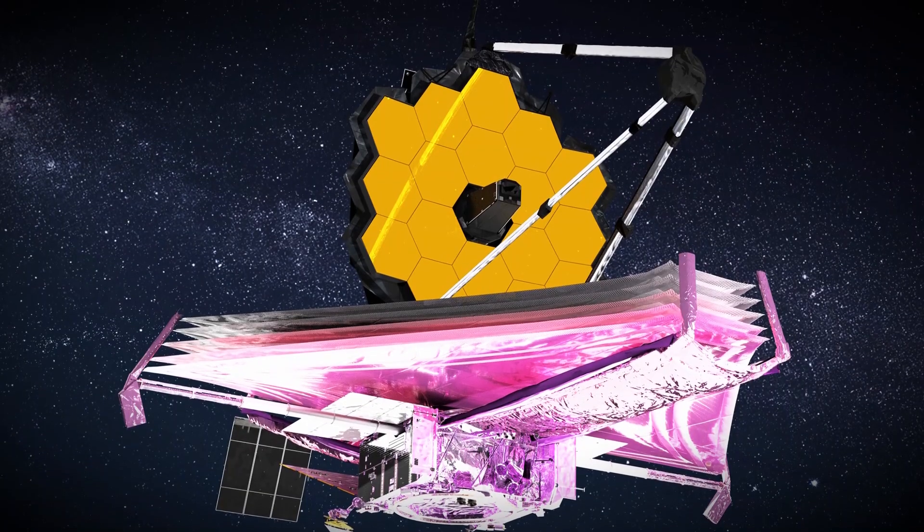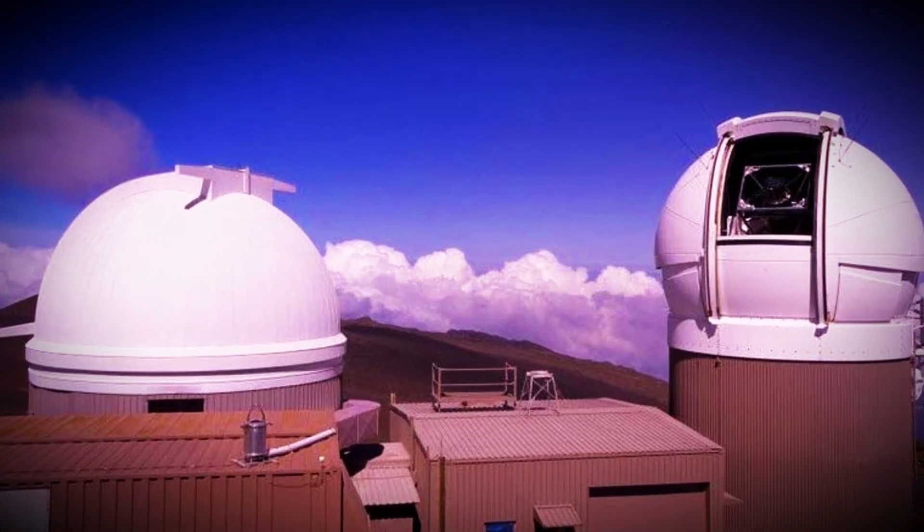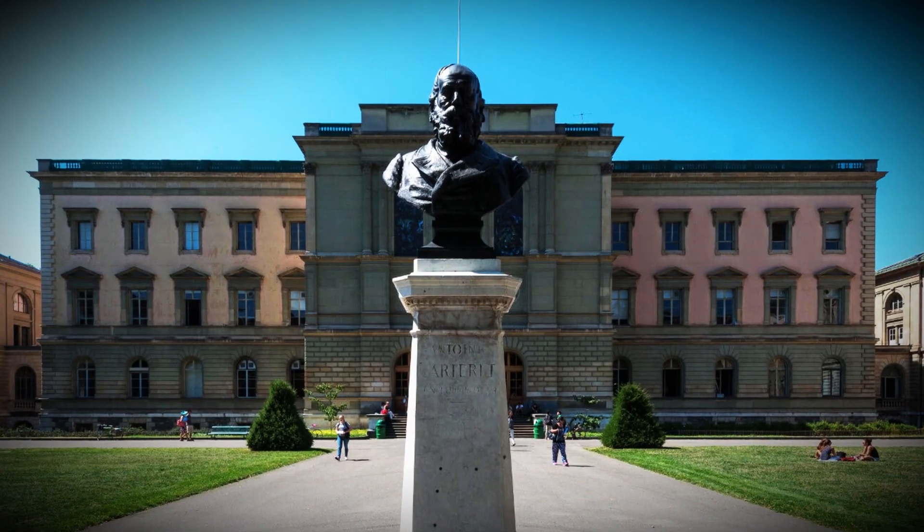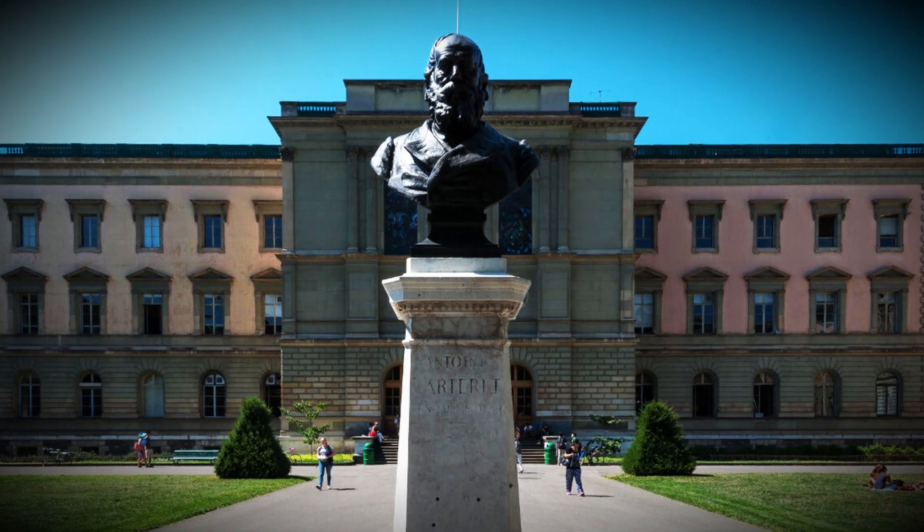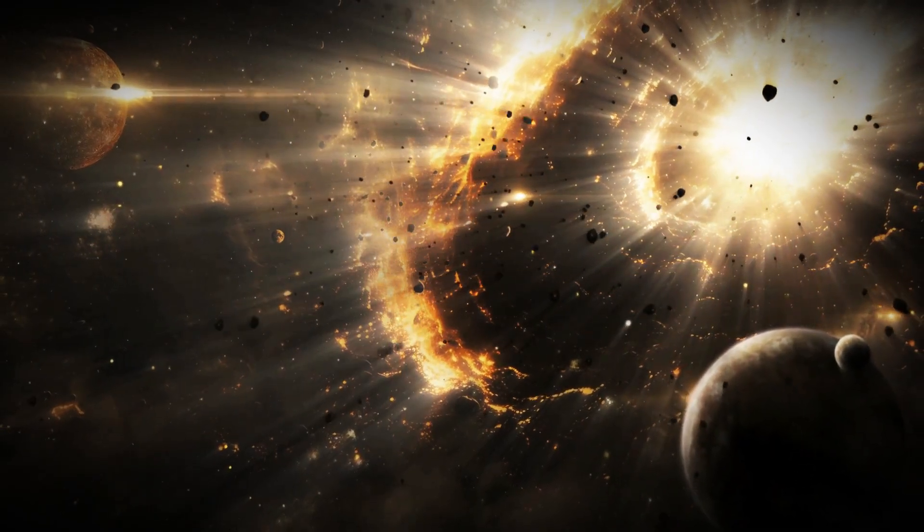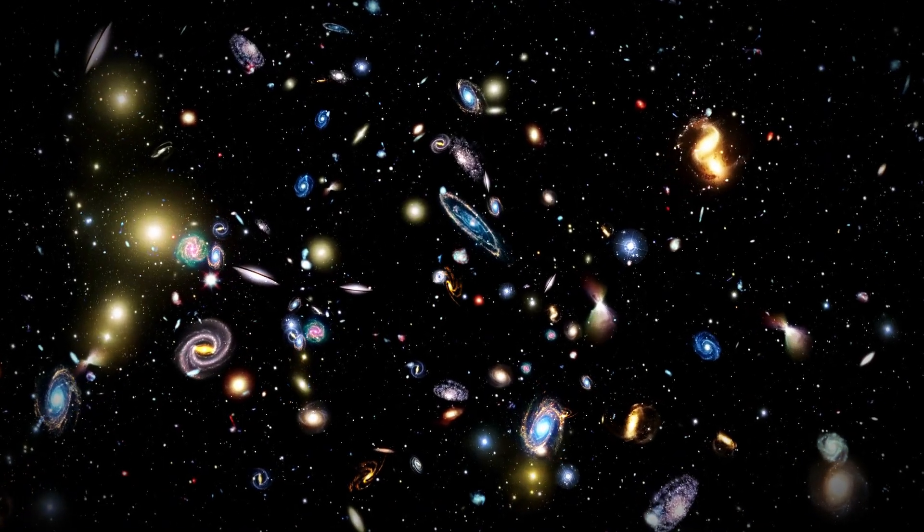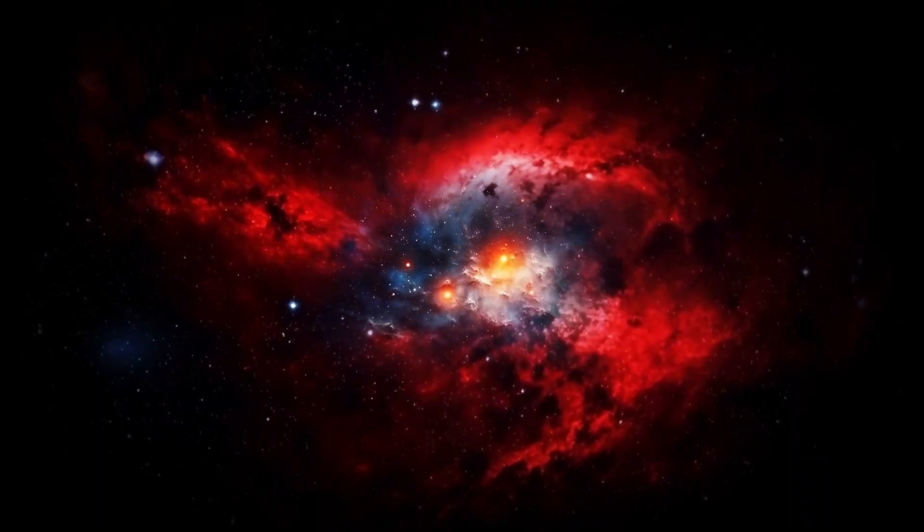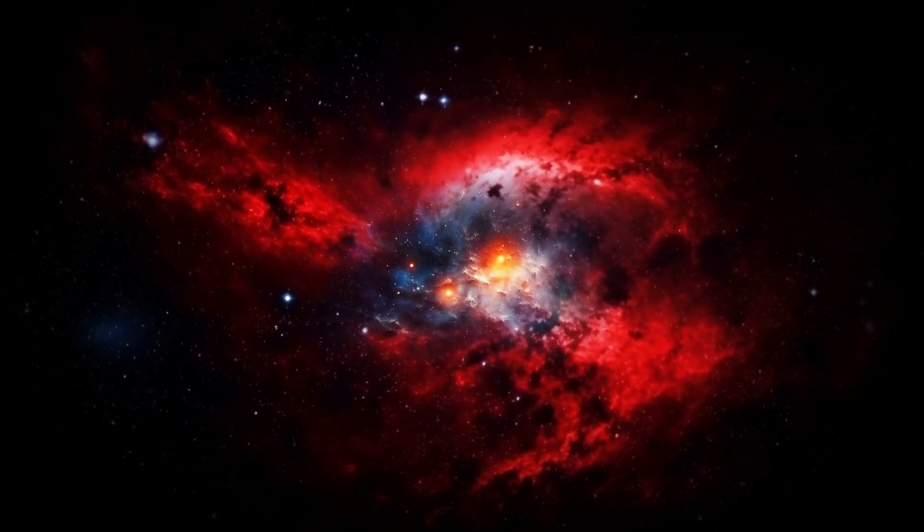Thanks to the James Webb Space Telescope, astronomers have spotted something in the early universe that challenges this timeline. During a large-scale panoramic survey, a research team led by Manguan Shirao from the University of Geneva set out to locate unusually bright, ancient galaxies. Their goal was to better understand how these cosmic giants formed and evolved. What they found, however, was unexpected: spiral galaxies that appear far too early in the universe's history, seemingly defying the slow, gradual formation models we've long accepted.